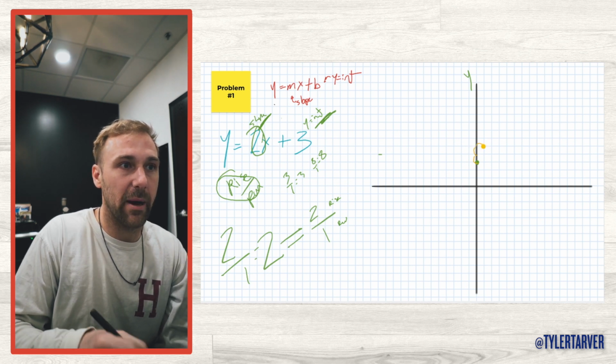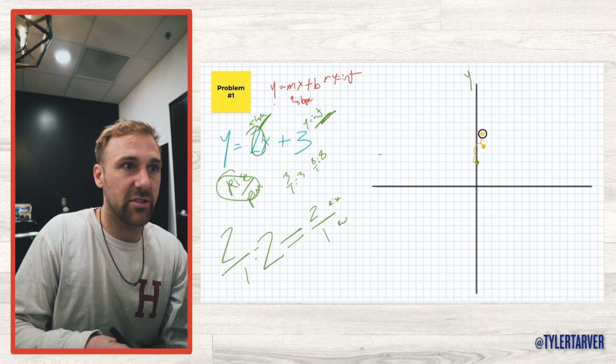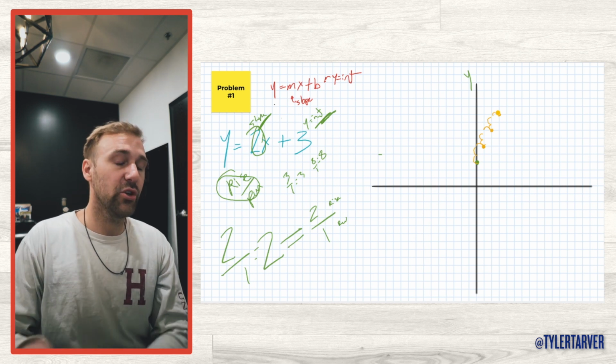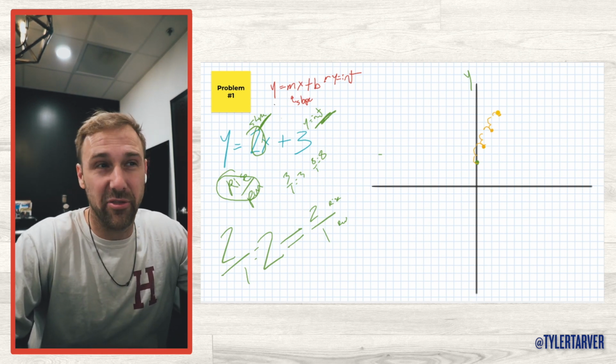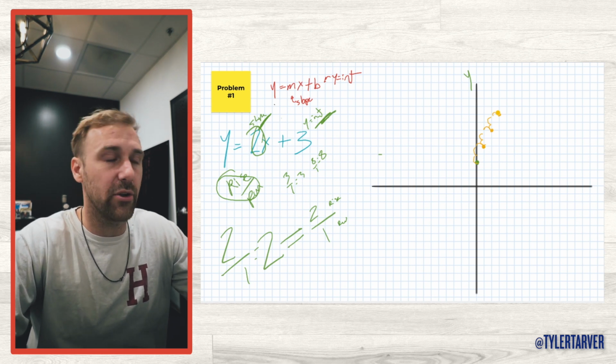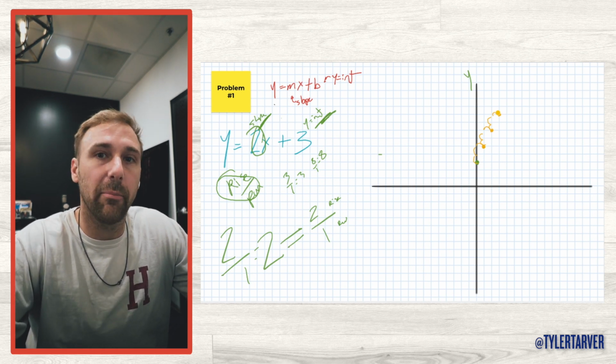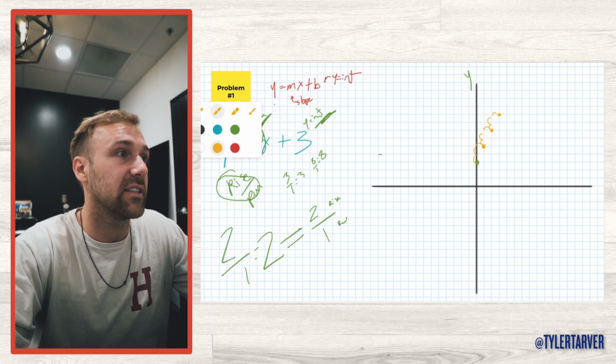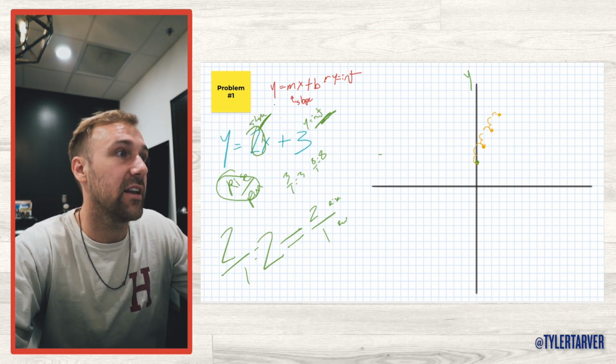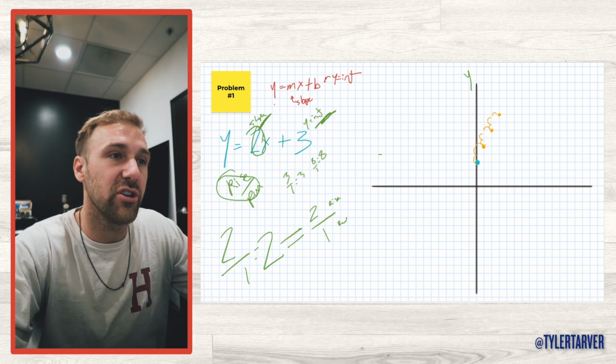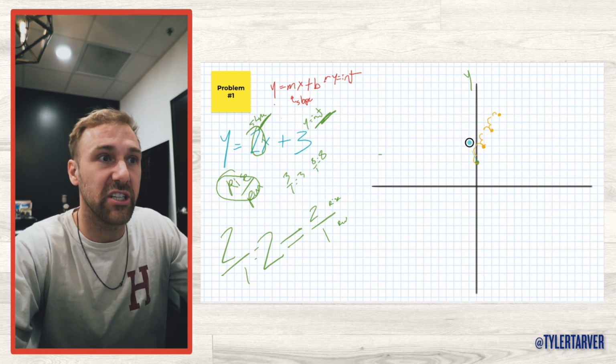So that is a point on my plane. I can rise 2 from there, run 1, that's a point on my plane. Rise 2 from there, run 1, point on my plane. Now, here's the deal. You do not have to do really more than 3. 2 dots is probably sufficient: you have your y-intercept and you have 1. I would do a couple just to make sure you get that straight line. So let's actually mark this line. And fun fact on Jamboard, if you hold shift, it makes a straight line. So look at that. That is going to be my line.